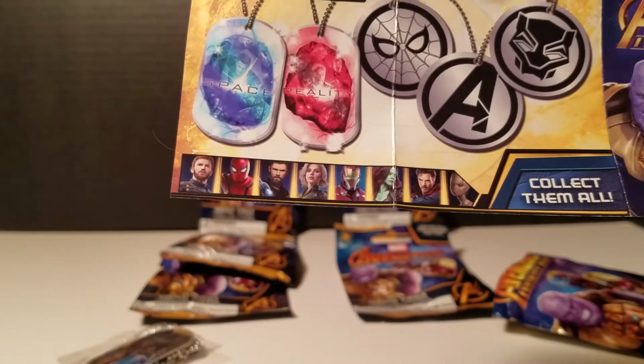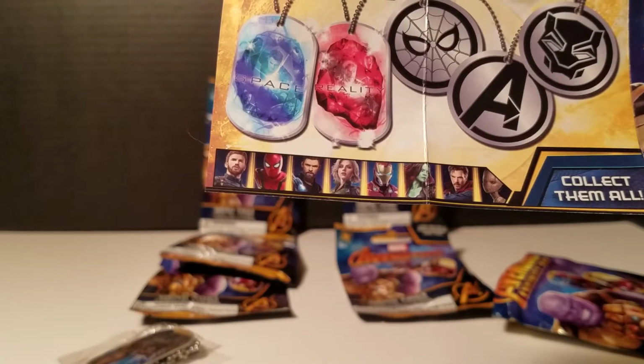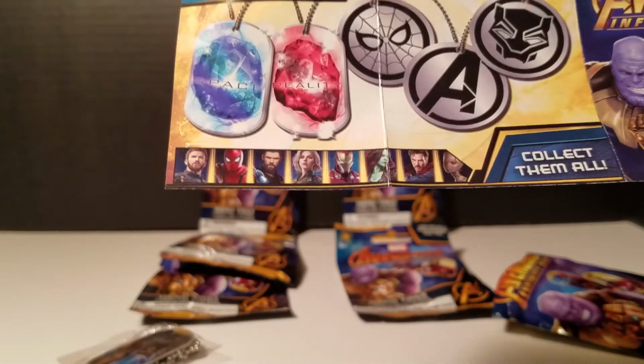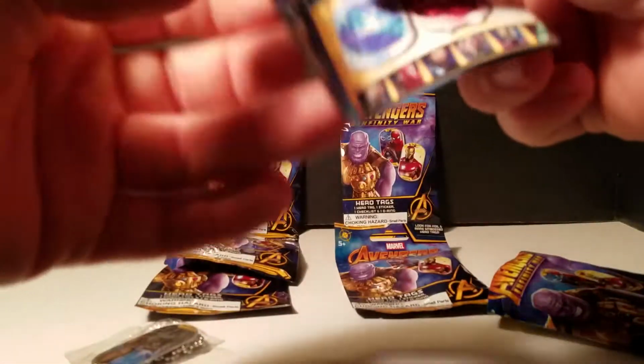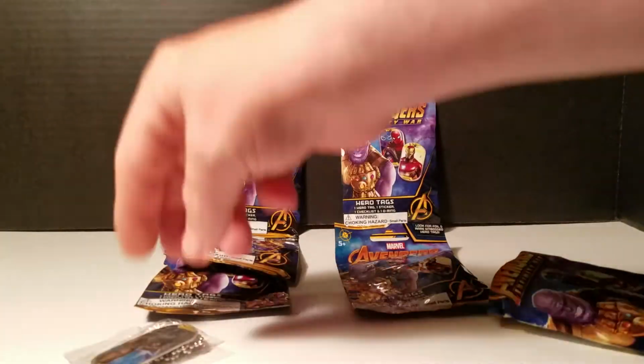This is the back of it. It says look for 6 Infinity Stone tags and 6 rare embossed tags, which I guess are these little round ones here that are kind of embossed. So that's basically it for the little checklist. And we'll just throw that over here next to the sticker and the keychain.